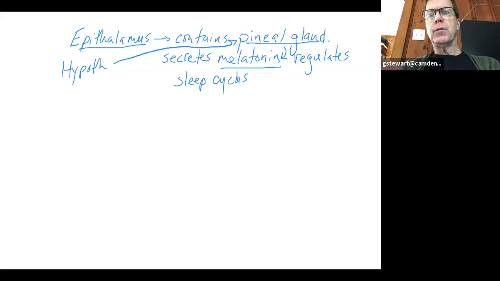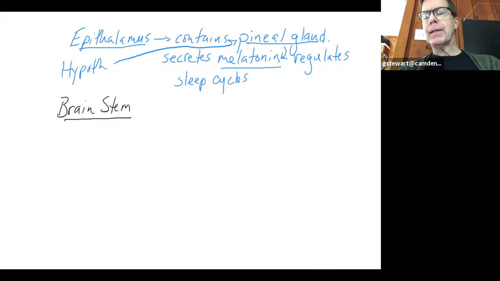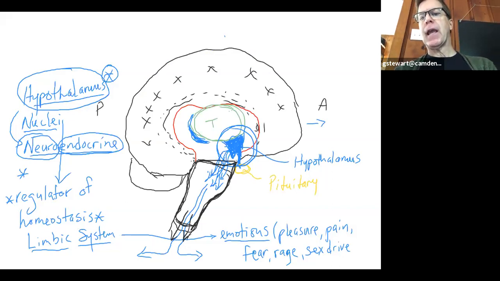I'm going to move on to, I think it's section 12.4 in your book, the brain stem. So let's just go to black. The brain stem gets its name exactly because it looks like a stem. I go back to my first picture. That's what I've drawn here in black. This area is the brain stem. It's not considered part of the spinal cord yet. It merges into the spinal cord at the bottom of the brain stem. But this area that I've encircled in black is the entire brain stem.